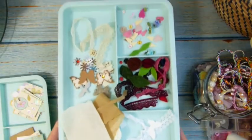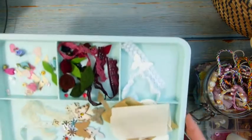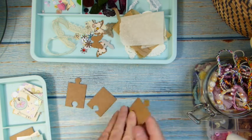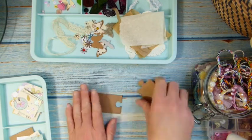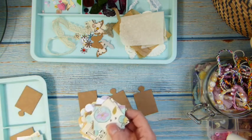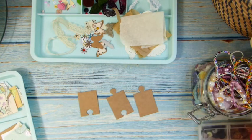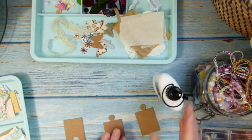So I've sorted out a few embellishments — I've got them in my tray and I've got a little bit of tissue paper and a tiny bit of doily as well. I'm sure I won't be needing much for this project, but I have sort of separated them into different colour styles. These are the three different style of puzzle shapes and they're all on one die, so obviously they are supposed to fit together. I think it's an All-Star die — I've had it for a number of years and barely ever use it, so this is fun. I've also separated some of the scraps that I cut out into those shapes.